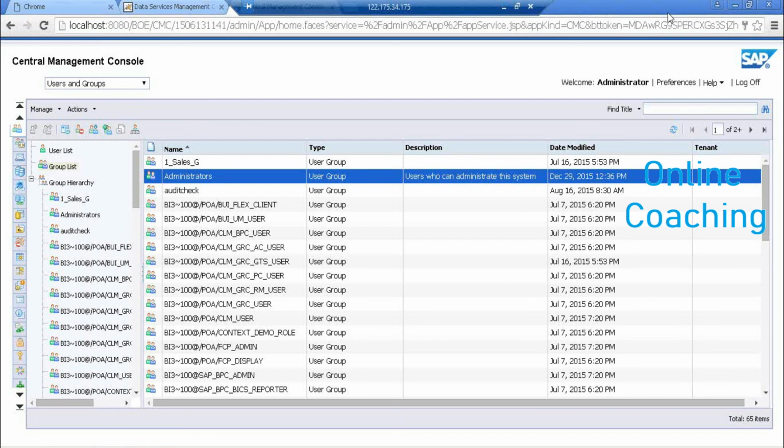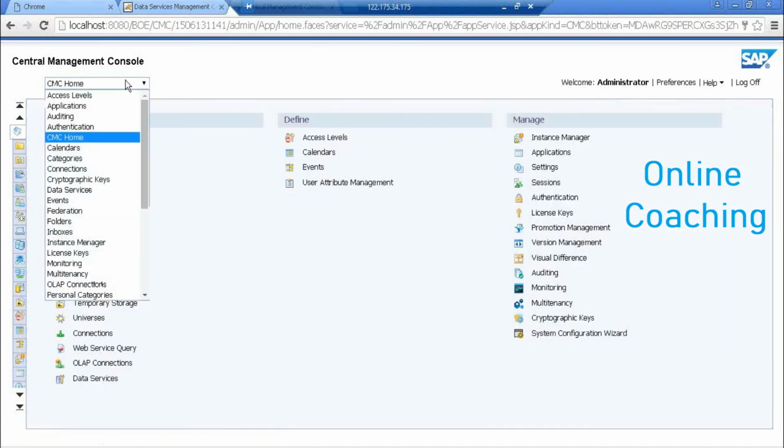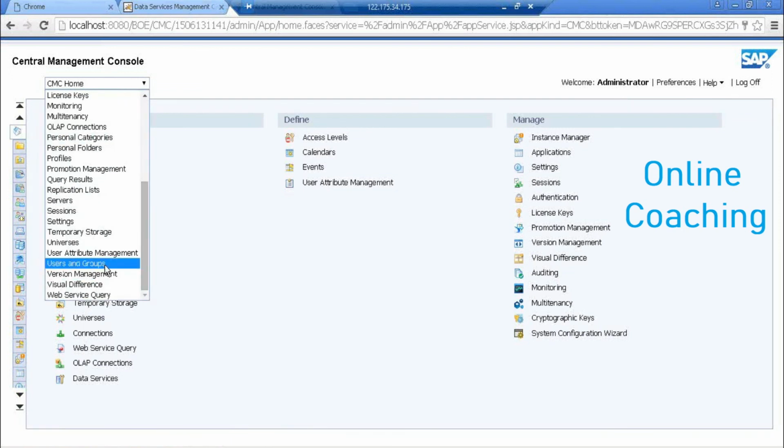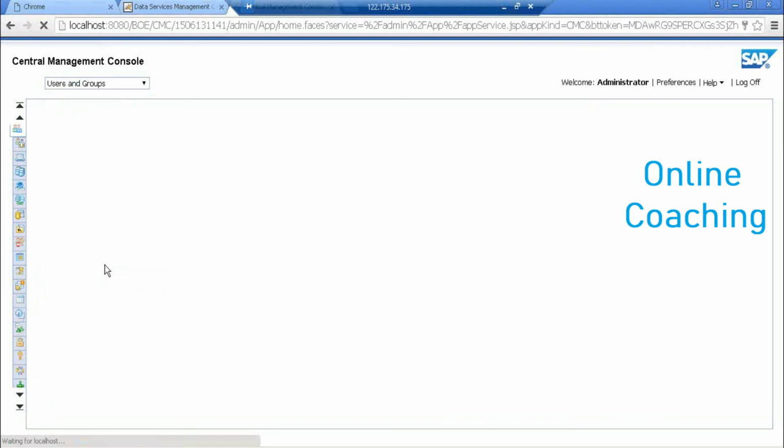What I mean is, where will we create the parent groups? See, this is creating the users and groups.